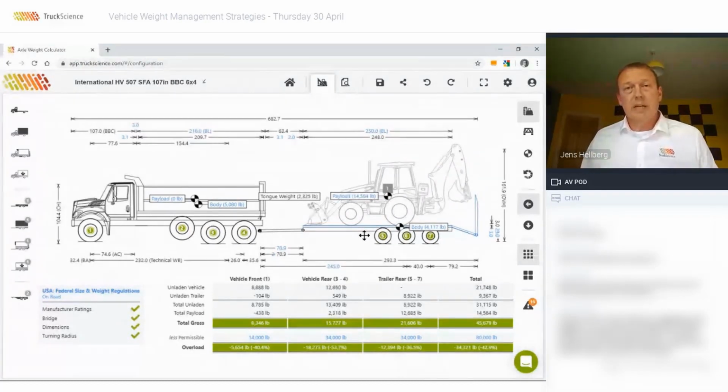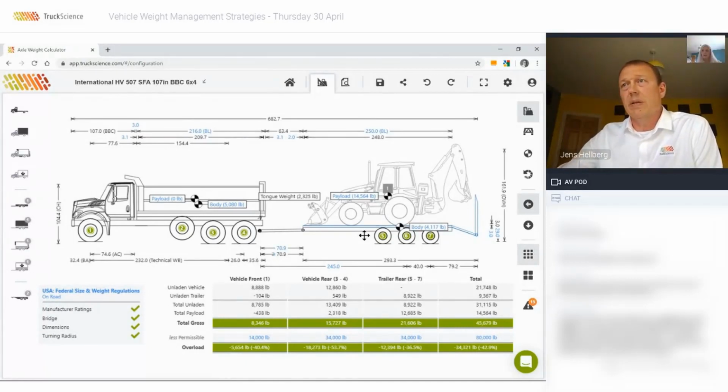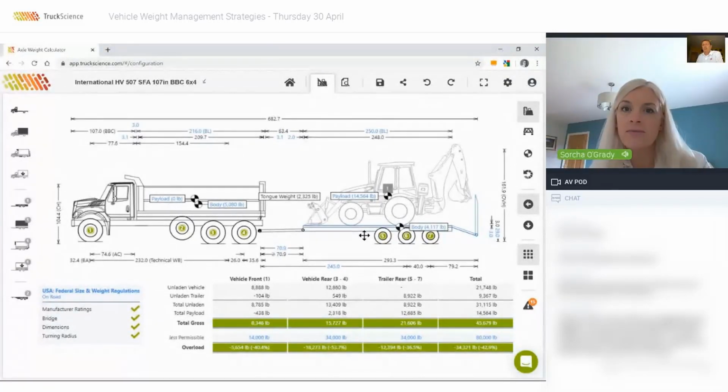Right. So I suppose before I carry on with repurposing the vehicle for winter, are there any questions there yet? Jens, there's just one suggestion, really, more than a question. Craig said he would love to also have the top of frame to the top of cab measurement in the future. So I've just explained there on the chat the way we work.